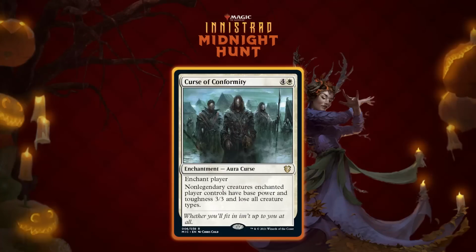Right. Our next one we'll get into. We have Curse of Conformity, which is a 4 colorless 1 white enchantment, Aura Curse. Enchant player, non-legendary creatures enchanted player controls have base power and toughness 3/3 and lose all creature types. Now, the first thing I want to remind everyone, this card does not take away creatures' abilities. So it just turns them into 3/3.